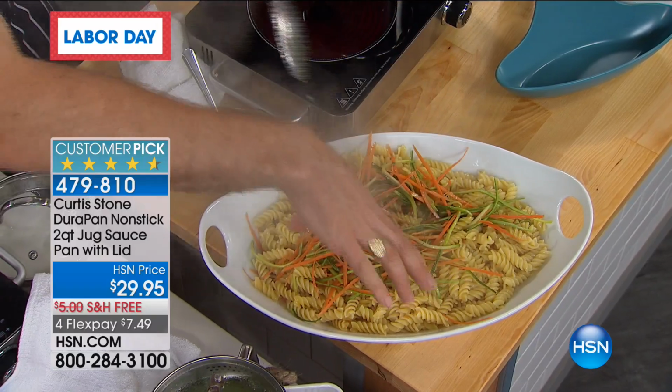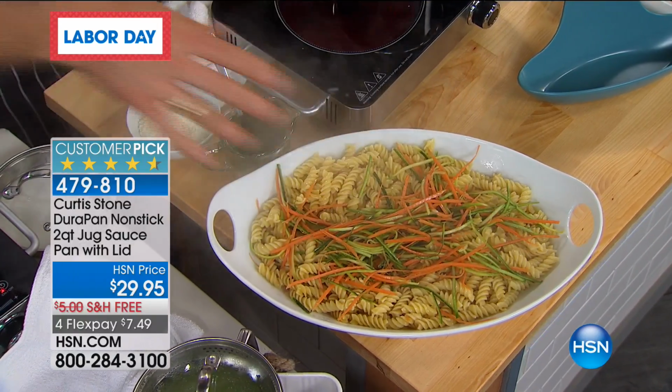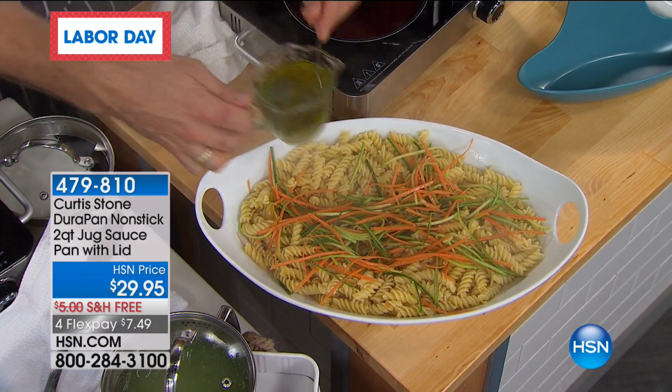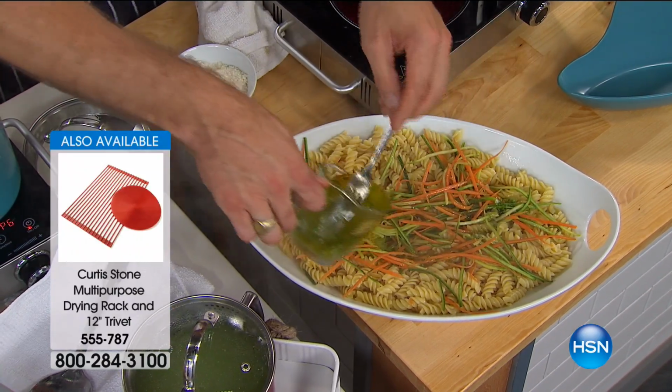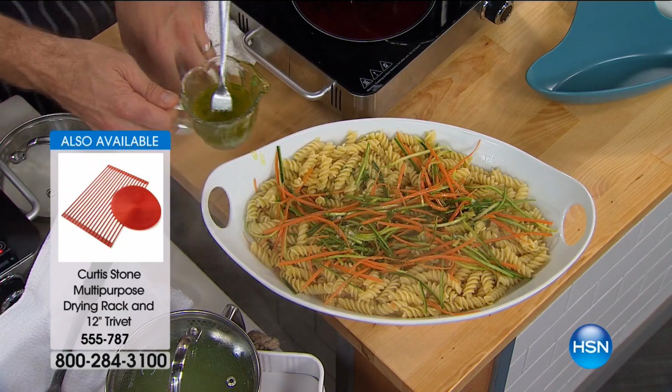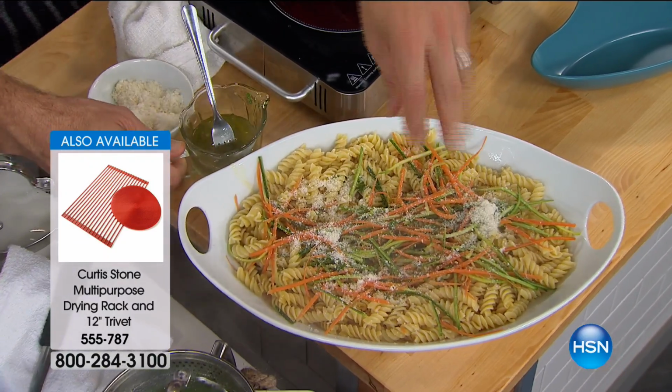And you know, that's raw vegetable, but that's going to wilt down and just cook a little from the actual heat of the pasta. Oh, that's dynamite. A little sort of vinaigrette kind of a dressing. Oh, so this could be a pasta salad or a little quick simple entree. Some cheese.